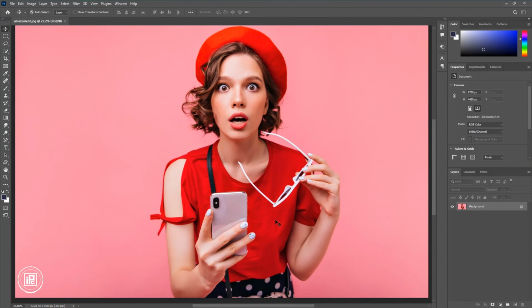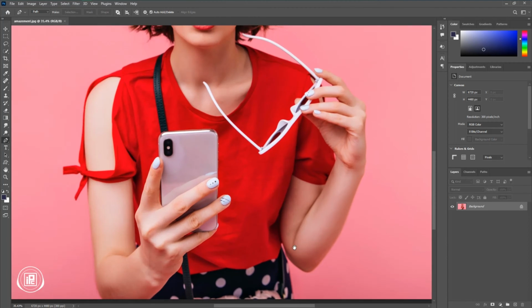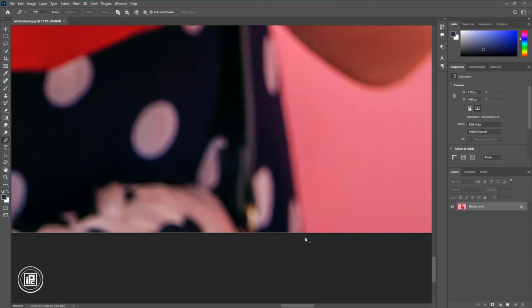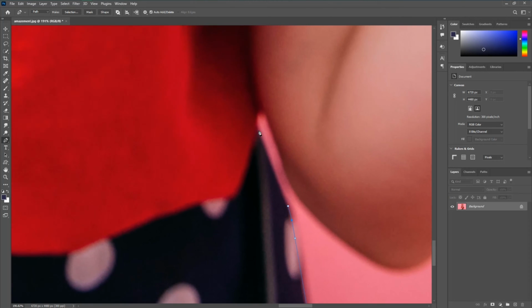Now let's start the video. Now you're here in the magical world of Photoshop. I have downloaded this image to show you how you can use an image and create this kind of thumbnail. You can use your own image for the YouTube thumbnail. First we're going to remove the background. In this case, we're going to use the pen tool to remove the background. I'm going to explain why later, but first take the pen tool and remove the background.